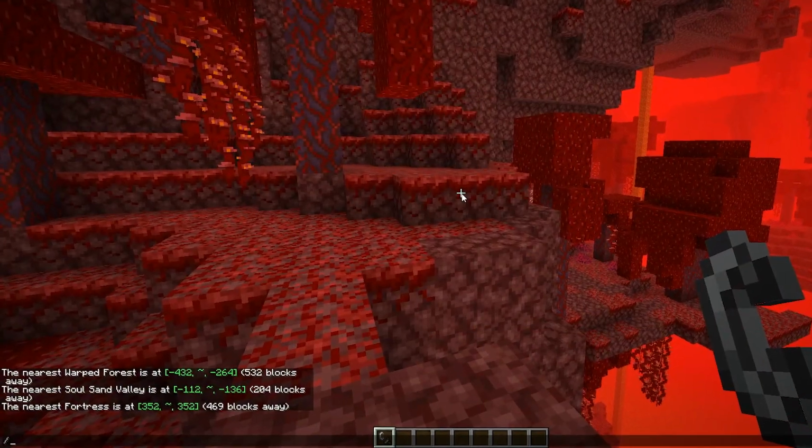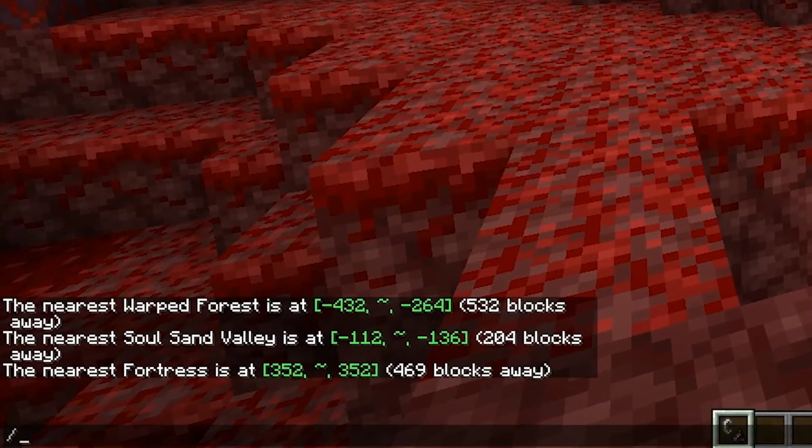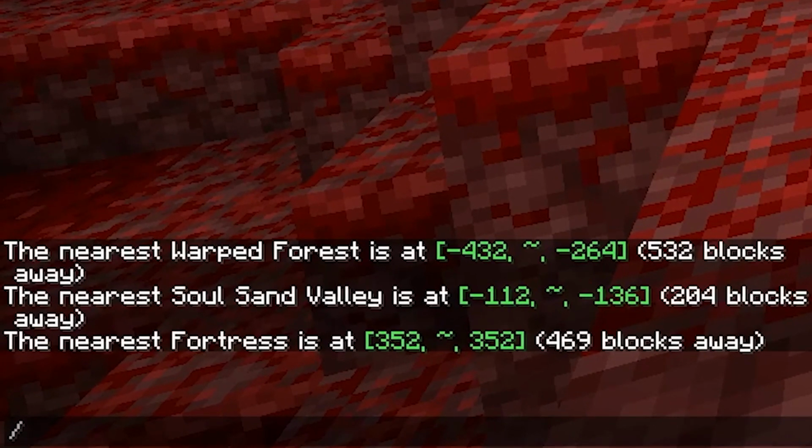So a quick slash locate shows us that the nearest warped forest, those lovely blue forests, are 532 blocks away, which isn't so bad as long as you can actually physically travel it. The lava lakes might get in the way, but with the striders, maybe you can harness one of them to take you there. Soul Sand Valley is only 200 blocks away, so plenty of opportunity to go and find yourself some things of interest.